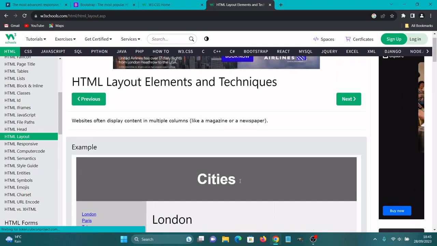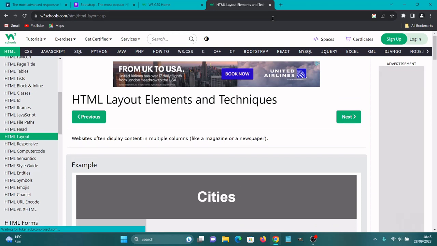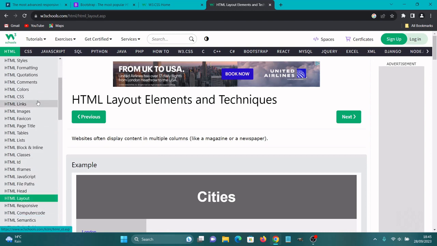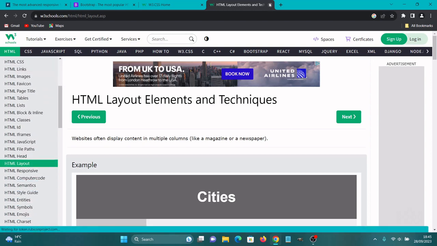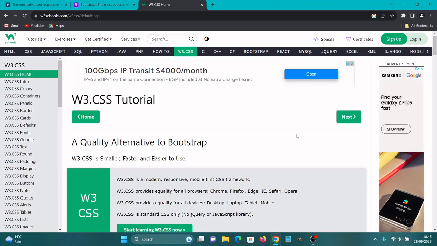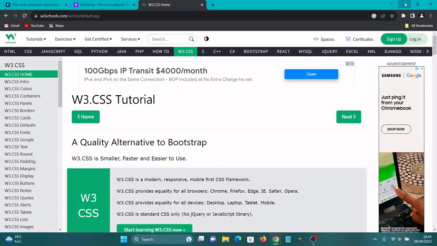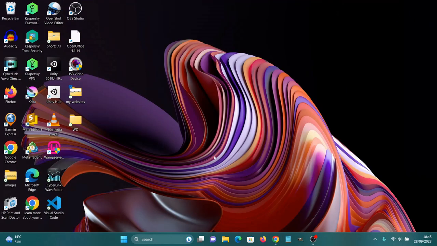Either way, this is a great place to go for resources and to learn stuff and go through all this stuff. But I wanted to show you basically how I was going to build a testing website for each one of the not called foundations, they're called frameworks. Okay, so let's talk about frameworks.